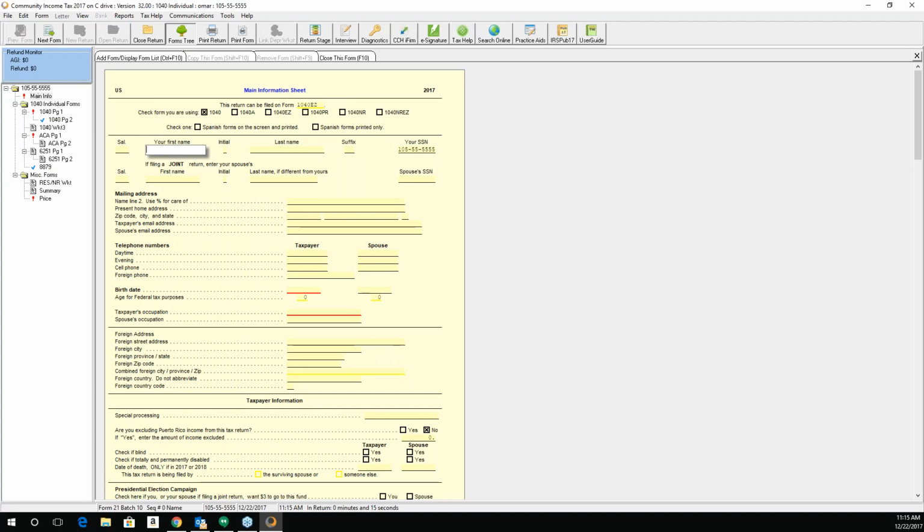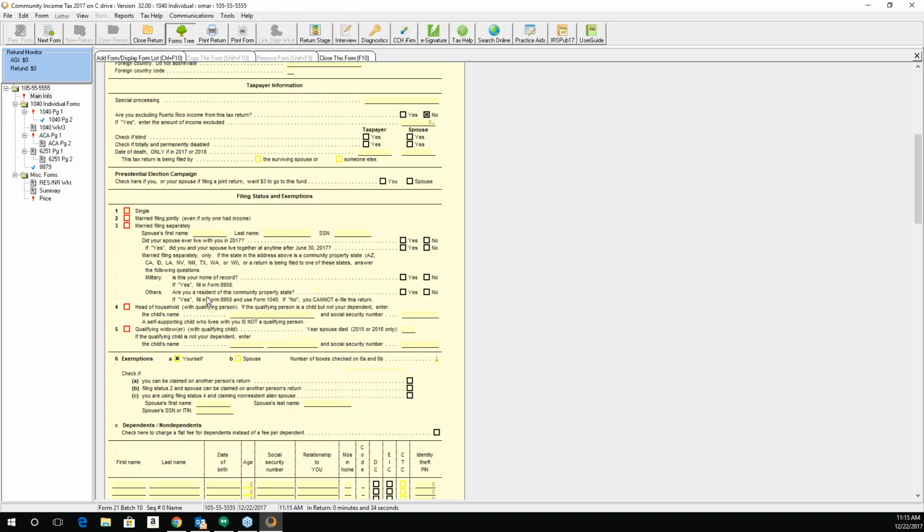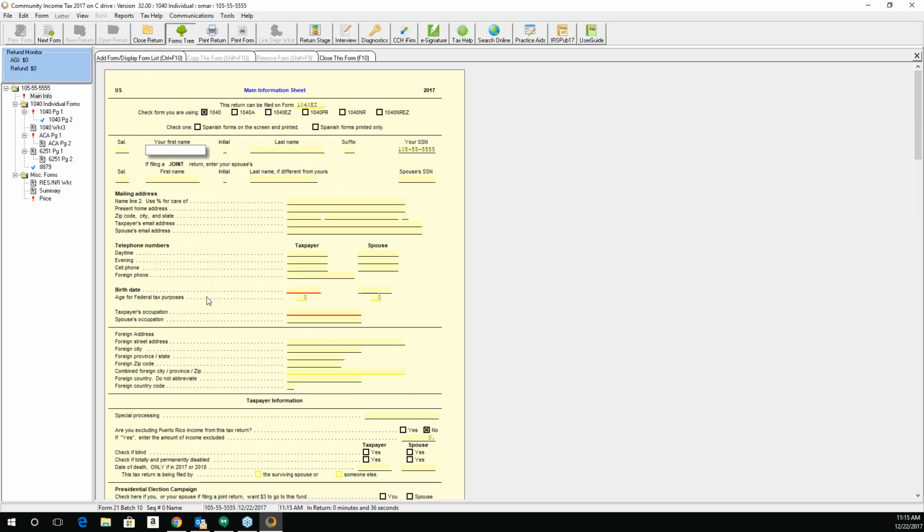For those of you who are not familiar with the software, you key directly into the forms. You want to get rid of the red. Red fields are always required, so you want to make sure you fill them out. Once you type something in and it's a requirement, something else on the form will turn red. You can use tab and your mouse to scroll up and down, and you can also use Control E to jump to the next required field. Right now I'm holding Control E and it's not moving because it wants me to put in the first name.